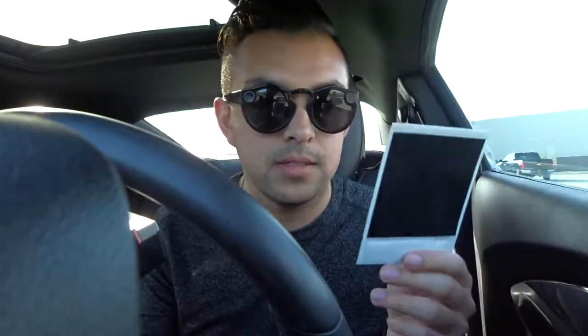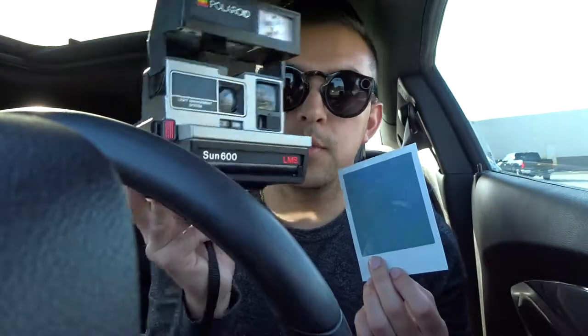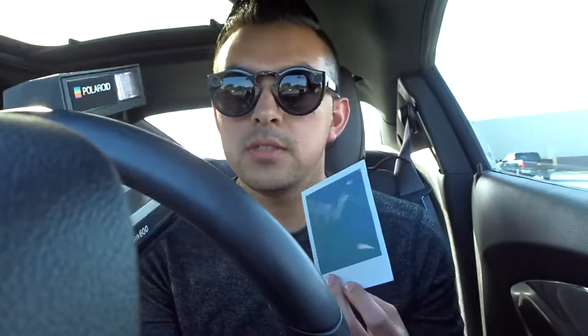I think it works. Holy moly! I'm waiting to see if it'll come up at all. So far I've got this. If this works, you have no idea how excited I'm gonna be. I'm not even sure if the flash went off. This is the Polaroid camera by the way — one of those vintage ones. I think this works! Wow. I got this for $20 at the flea market and it's vintage. It's beautiful.